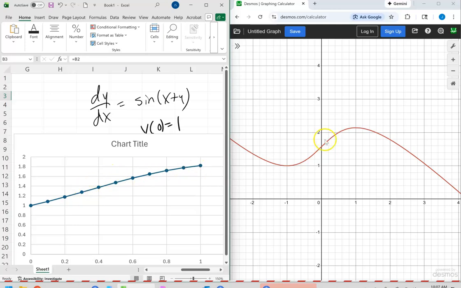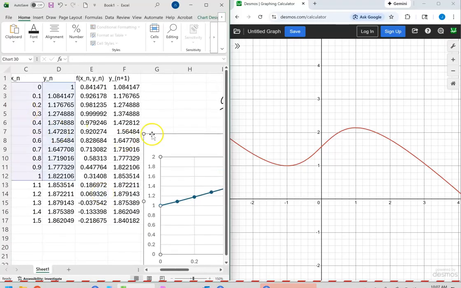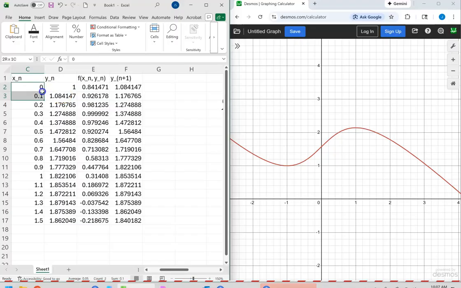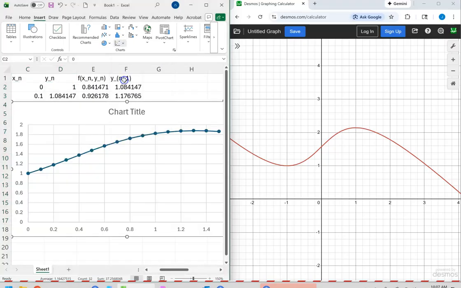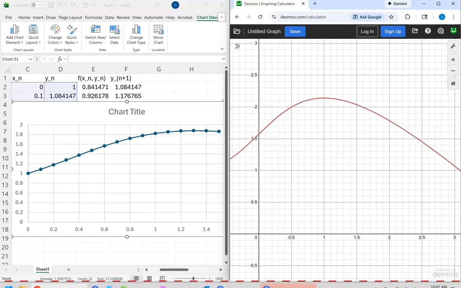It was starting to bend down, and we can see that bend down here, right? If I go a little bit farther here, let me delete this chart and make it go all the way to, say, 1.5. Here's 1.5. It certainly started to go back down again, and you can see it started to bend. So it's going up and starting to come back down again. So it's giving you a halfway decent approximation, right?